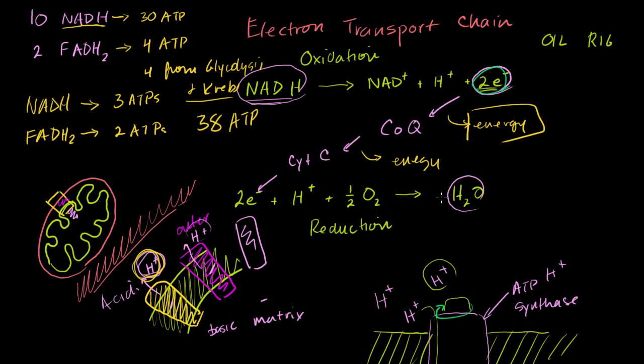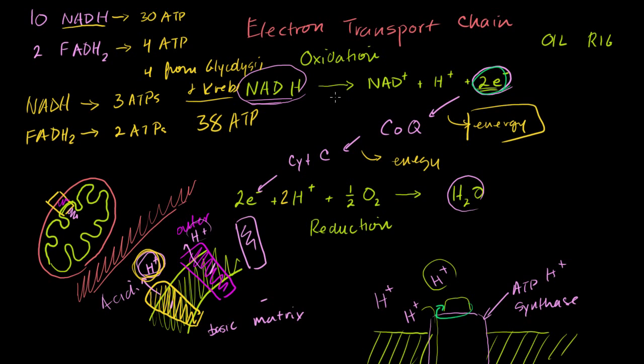Oxygen got reduced right here. But if you look at both sides of this equation, the mistake was I need two hydrogens. If I have two hydrogens on the right-hand side in the water, I need two hydrogens on the left-hand side. So there should be a 2 right there. That was what I would consider to be a minor mistake in the last video. But this also gives me a chance to introduce you to some more terminology.